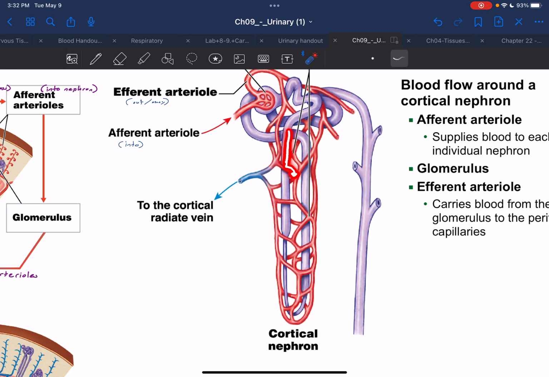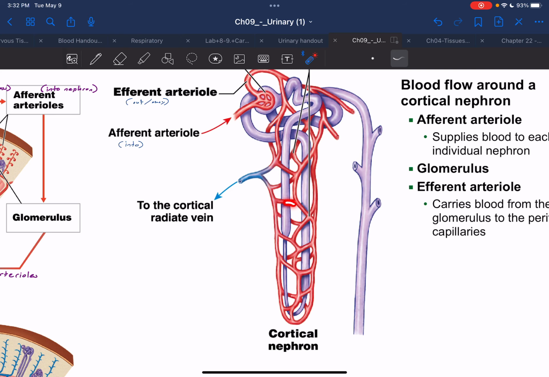So not only does the plasma that passed the filtrate test, that the podocytes and the glomerulus said, this should keep going, it's okay, they will also keep going through these capillaries, and along the way, they might come back to meet things that were absorbed originally, but then they get placed back into those capillaries.